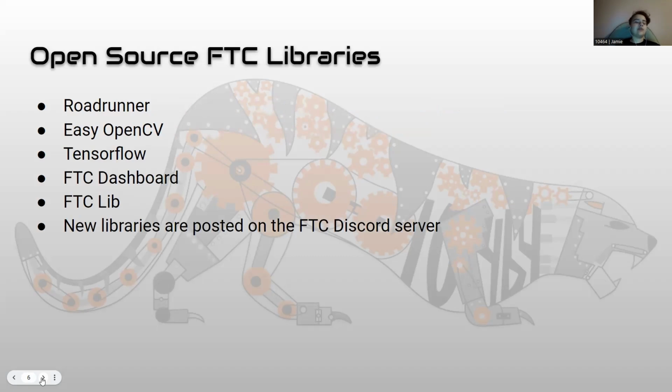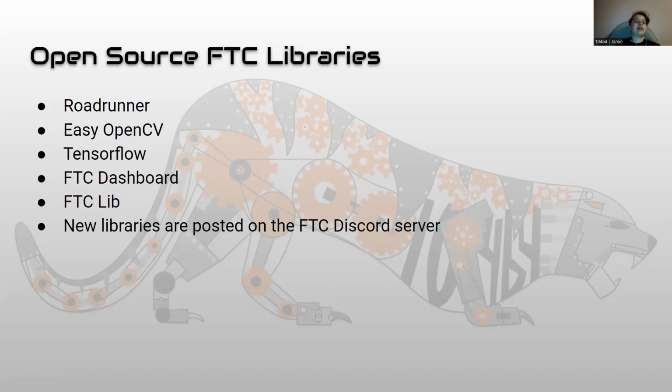There are also a handful of open source FTC libraries, which are essentially pre-written code out there for various purposes that you can use instead of writing every single bit of code yourself. These are super important, not just for more complicated algorithms, but for very basic things. For example, all of your basic FTC hardware, your motors, your servos, all your sensors, those are contained within FTC libraries that are out there to download, because it wouldn't make sense for every single FTC team to write out individual code classes for all of their various hardware.